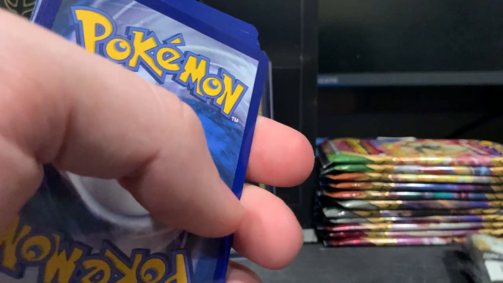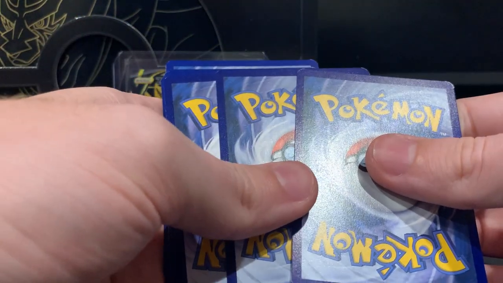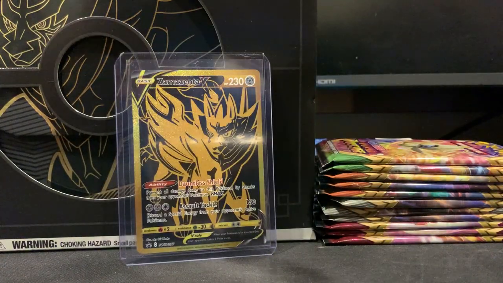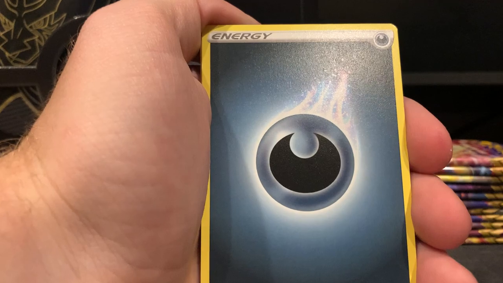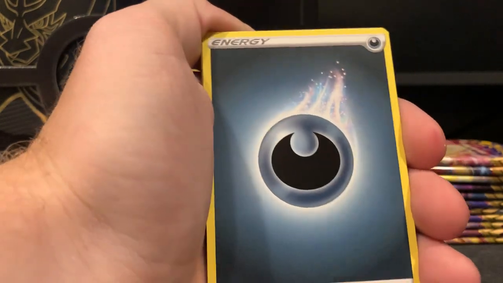I'm going to keep some codes, actually. An Amazing Rare, or what am I trying to say? Chunky Chew VMAX, shiny, or not shiny, rainbow. God, I can't talk. It's super late. I do apologize for my poor speech and poor narration. But yeah, let's just get right into it.